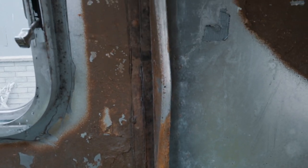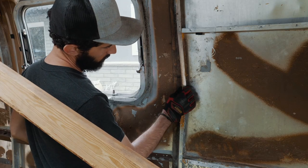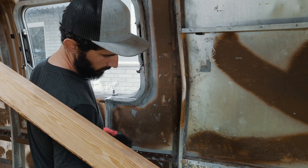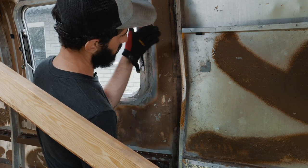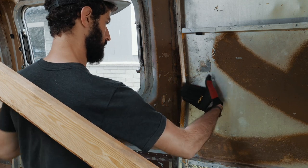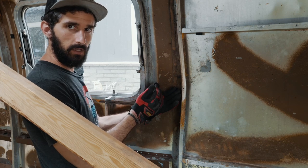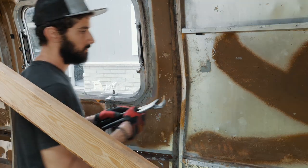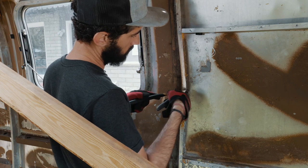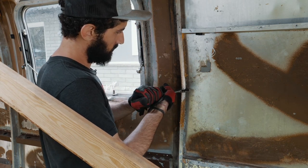All right, so here's our biggest area where it's dented, and right here down below is where the actual dent is. But I think our main problem is this beam, and it looks like obviously this is the weakest point. So when it landed on here, it kind of crumpled a little bit, giving way right here, causing it to pop everything in. I'm gonna try to basically just pull that back and see if that helps. Cross our fingers that it's a simple fix.